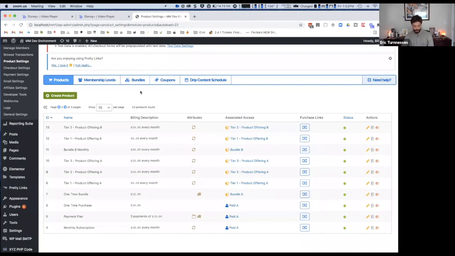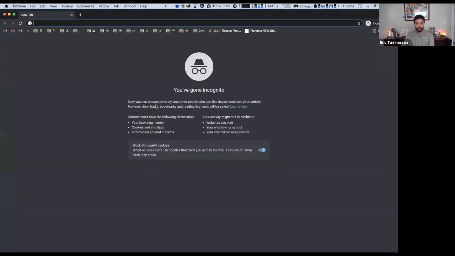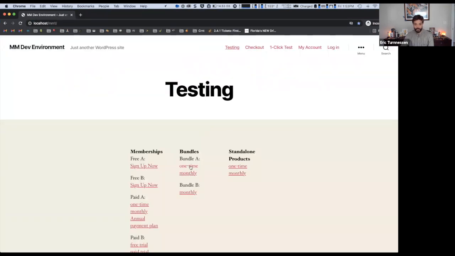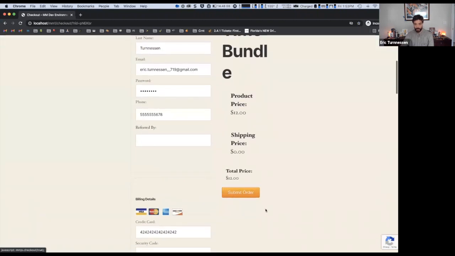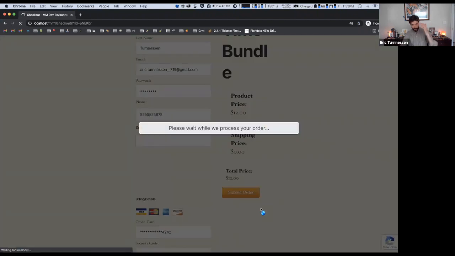Okay, so from the user perspective, MemberMouse integrates with the WordPress user system. When you saw recently that I made a purchase, so I filled out the checkout form and everything, and I submit, behind the scenes MemberMouse is creating a member with the appropriate access rights based on what is purchased.